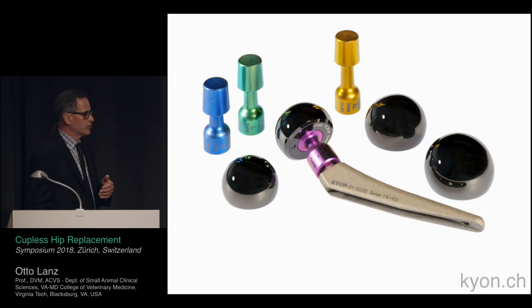This is a picture of the couplis with the aspherical head visible. It is a modular system with different neck lengths and head sizes. The stems are all hydroxyapatite coated. You'll notice a small dot or indent on the head — when positioned in the animal, that dot should point towards the greater trochanter to correctly position the aspherical head in the acetabulum.